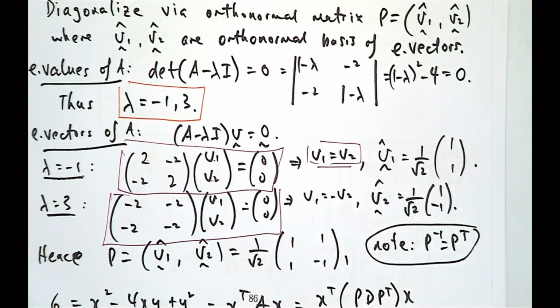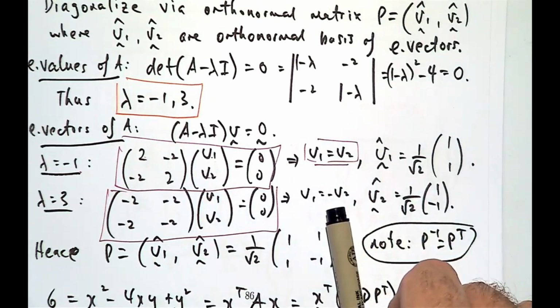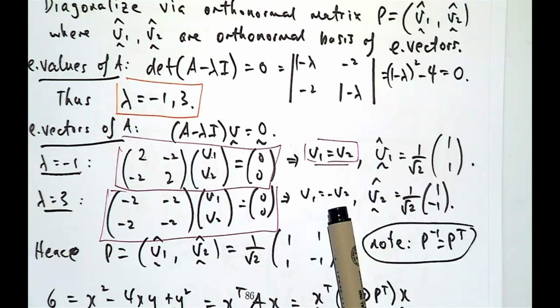Who can think of another choice in the second case for v1 and v2? Who can think of another potential vector or answer? Yeah? 2 and minus 2? Yeah, v1 could be 2, v2 could be negative 2. What about if we smash the system and do something radically different? Yeah. So hang on, this is good. I'll pass the mic. Negative 1 and 1. Yeah. So you could say, I'm going to choose v1 to be negative 1. And then v2 has to be the negative of that.